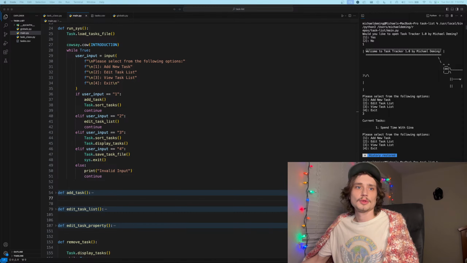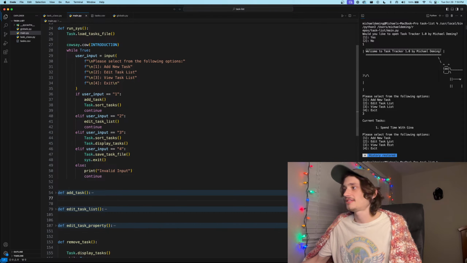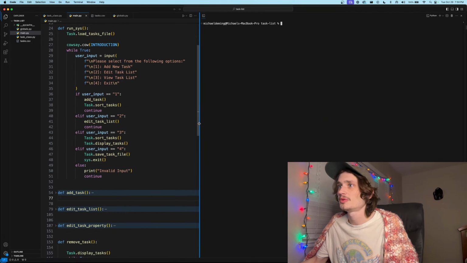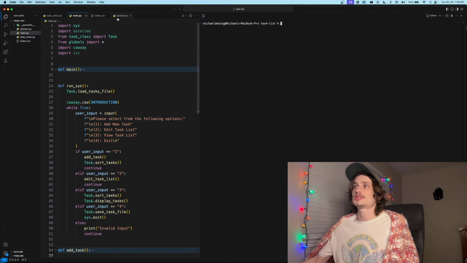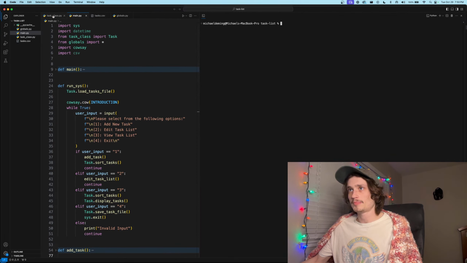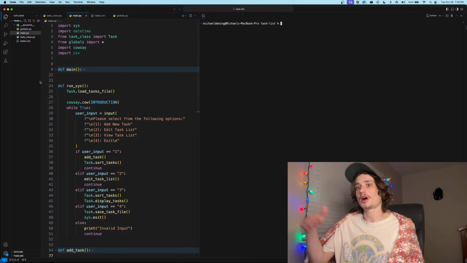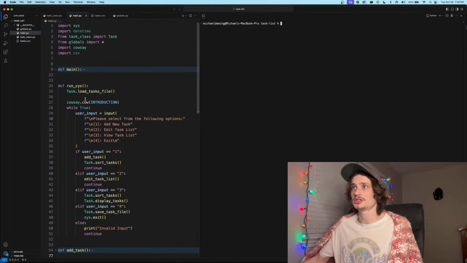Cool. So I'll give you guys just an example here of what the task list actually does. This is my project I've been working on. I've got just a couple of files here. I've got my class that I'm pulling my task information from. I've got my function here, which is just the overall operations of what's happening, the structure, if you would.